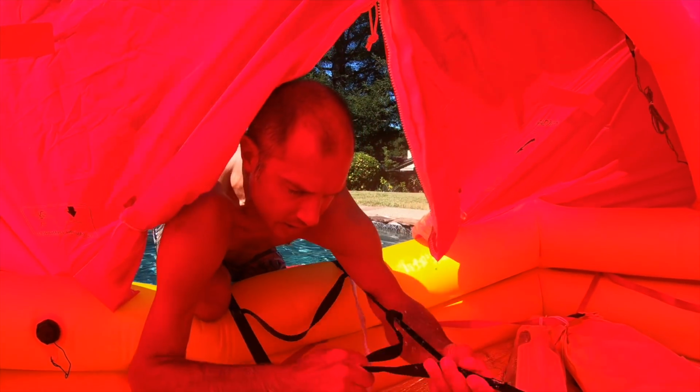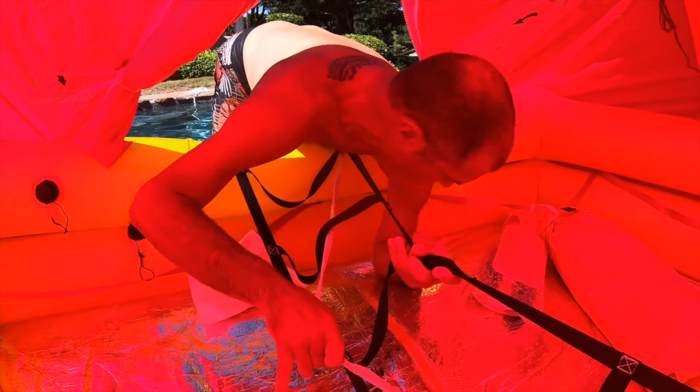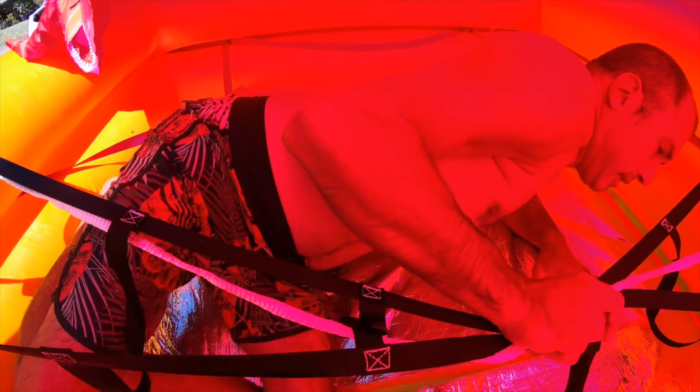One way you can get in actually is when you get to here. If you're standing on the ramp, just put your head down and you can actually roll into the raft like that. It's easier to do that when you have a life jacket on than it is to crawl sometimes over the thing. Okay, let's show you around the inside of our new home.